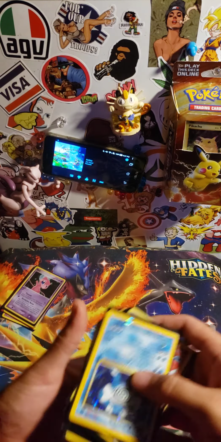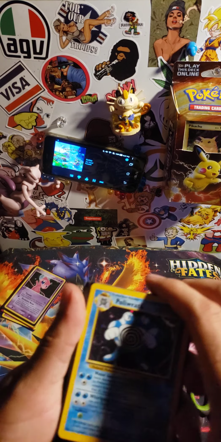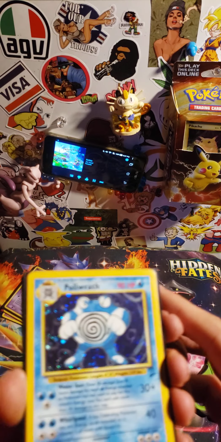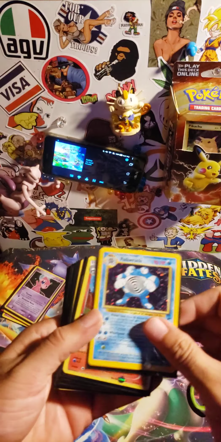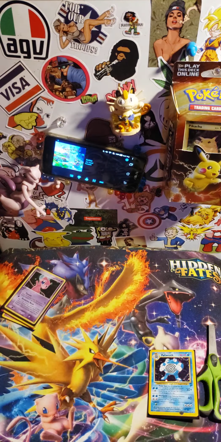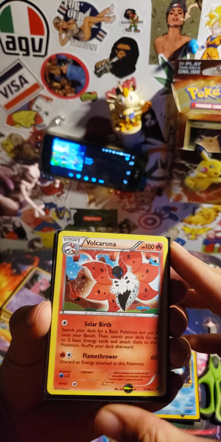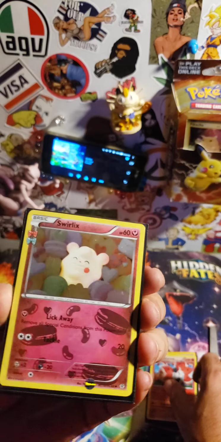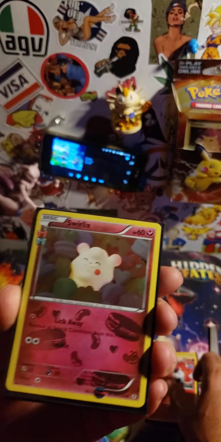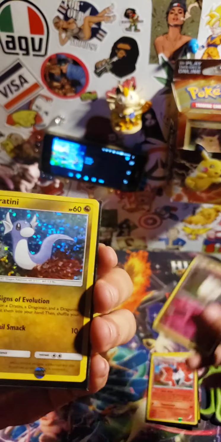Ooh. Already some bangers. A Poliwrath fresh. Nice. Hold on. A Volcarona. Snap, this is actually pretty sweet. A Radiant Collection card, awesome.